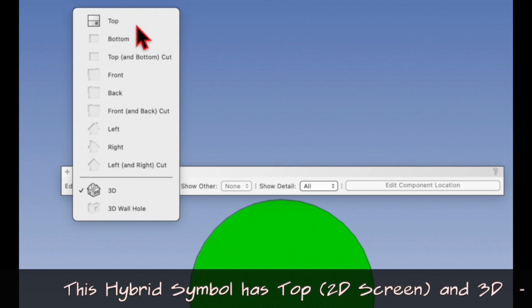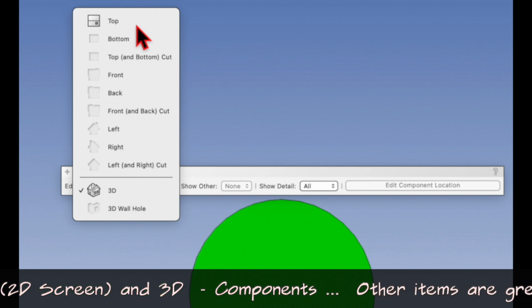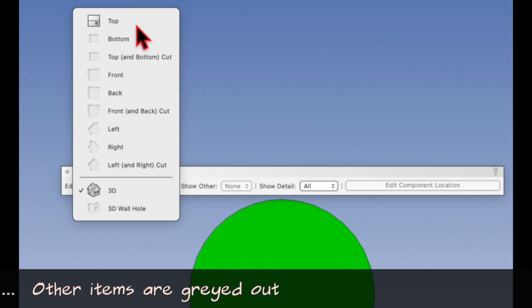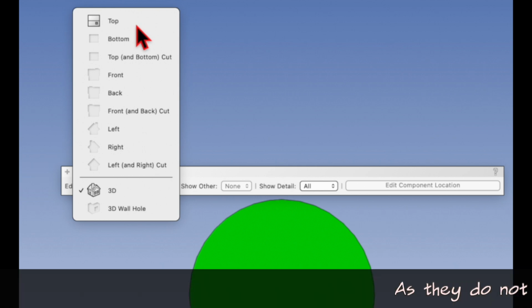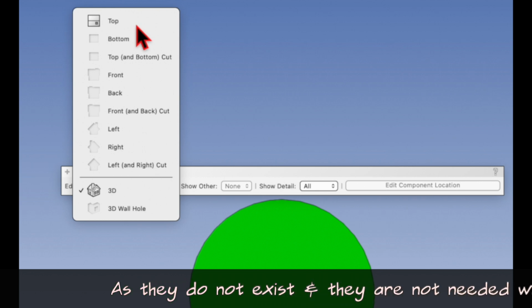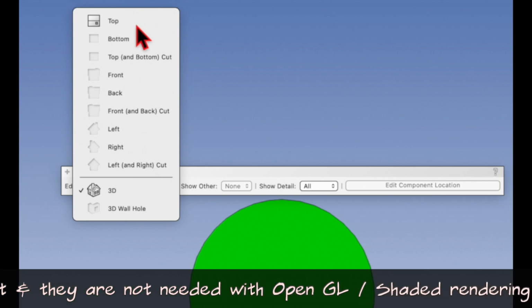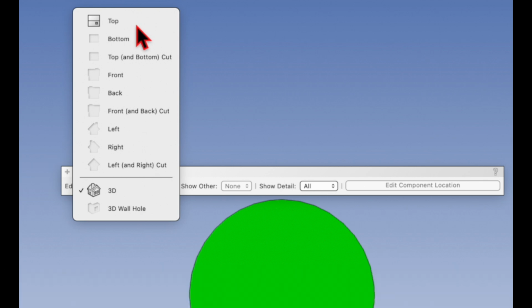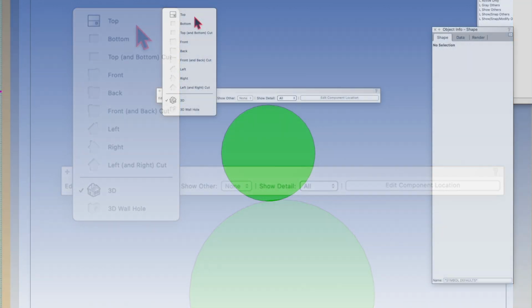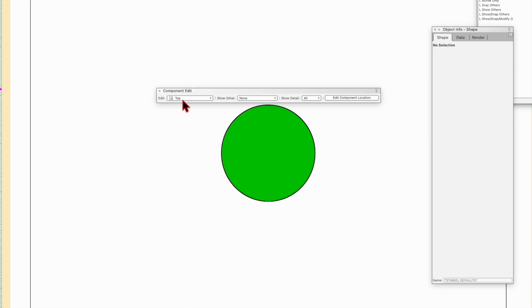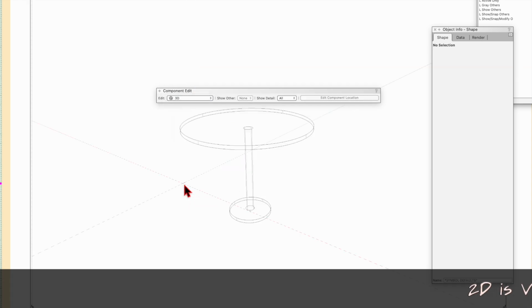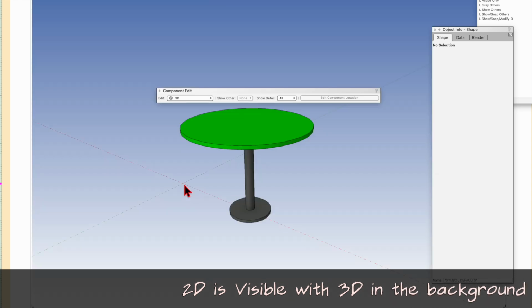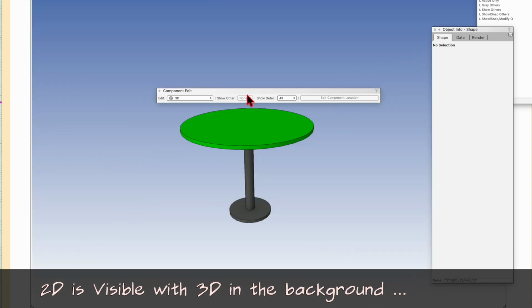If we notice, the Component Edit dialog box lets you switch between top and 3D in a traditional 2D/3D hybrid symbol. The other items, if you don't add them, are grayed out. If you simply render in the design layer as your presentation, these other components are not needed.